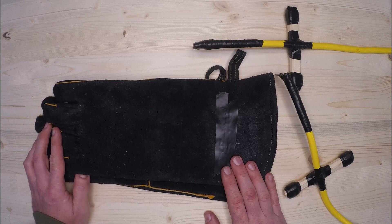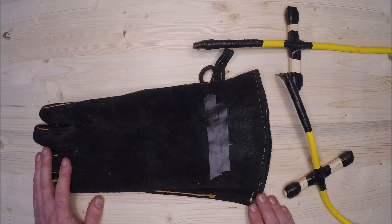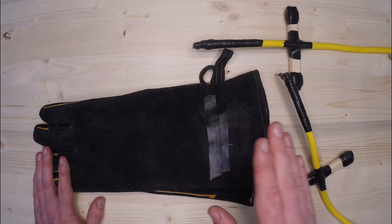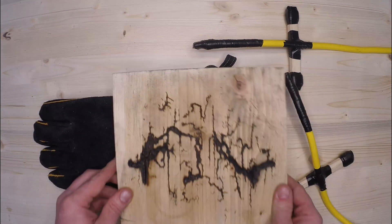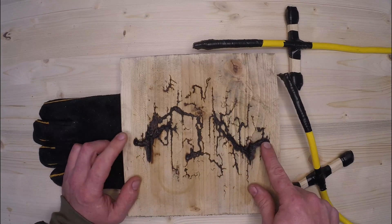In order to celebrate our new found German home, we're going to build a coffee table and I'm going to use the Lichtenberg fractal burning method, also known as the Lichtenberg figure or fractal burning. Lichtenberg is named after George Lichtenberg who discovered a fractal formation in high voltage conductivity over a semi-conductive surface in 1776.